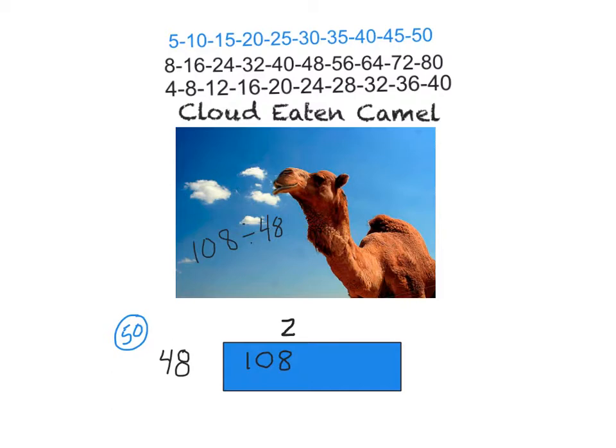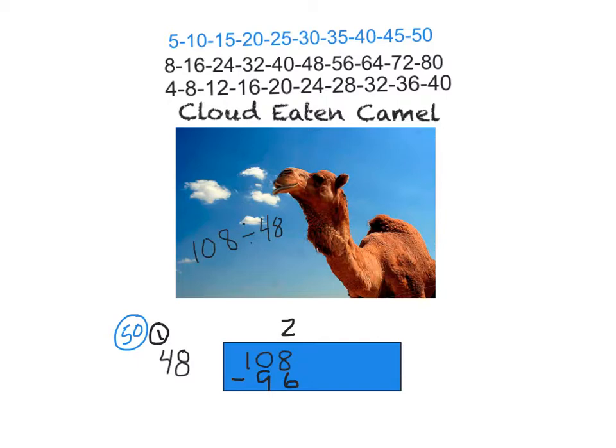And then I'm going to now actually multiply by the real numbers here instead of my estimation number. So 2 times 8 is going to give me 16, right? So I'm going to drop my 6 and carry my 1. So I'll drop a 6 right here, and then I'm going to carry a 1 right over here by the 4 because that gets added in after I multiply by the 4. So watch. I go 2 times 4, which gives me 8. I have to add this 1, so 8 plus 1 will give me 9. So now I'm going to drop my 9 there, and then I'm going to subtract. So go ahead and pause the video and copy all this, and I'll wait for you.